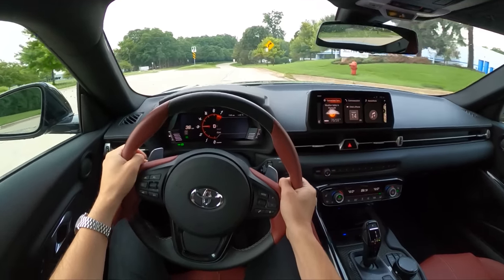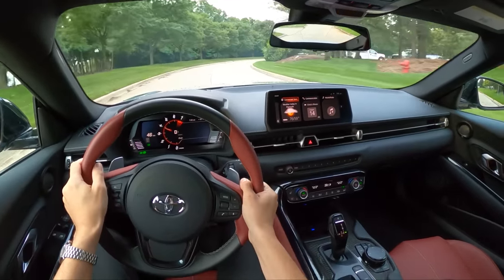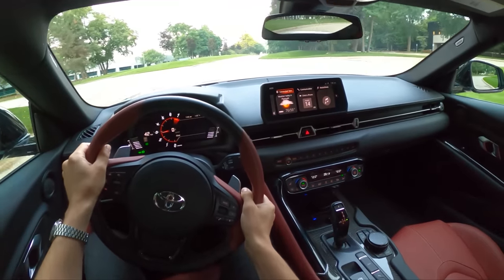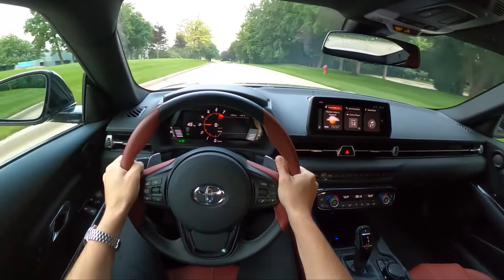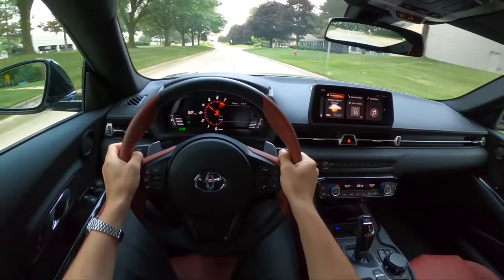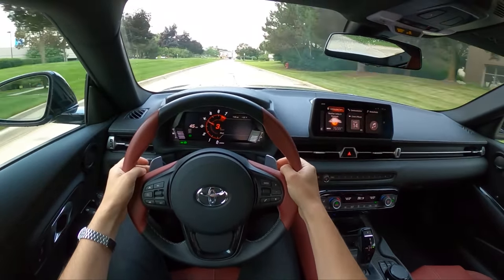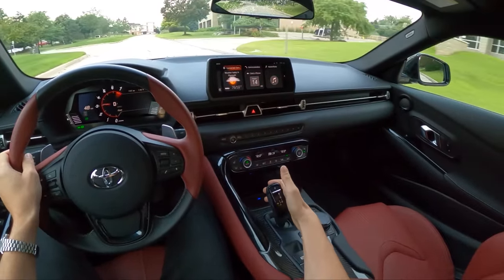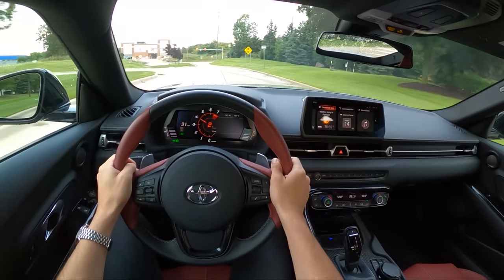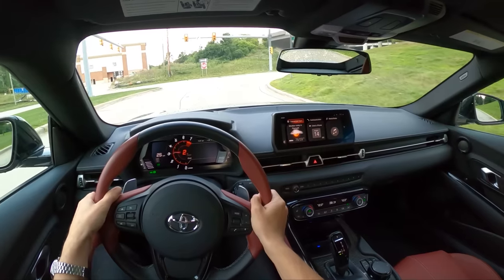The transmission programming in sport is a little bit rough and jerky, so we might tweak that as we go through the drive today — but it makes good noises. You get a slightly more aggressive exhaust tone, some burbles and pops from the rear end. The paddles behind the steering wheel feel really nice and high quality. The shifter, on the other hand, is a little bit cheap, light, and plasticky — one reason why I'm looking forward to the six-speed manual in this car.